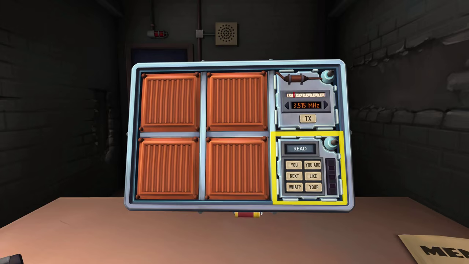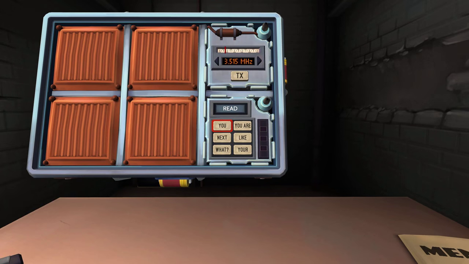Repeat until the module has been disarmed. So the first one says read. Yep. So you're going to press the middle one on the right. Are you sure? I think so. Did you get a strike? Yeah. Now it says first at the top.